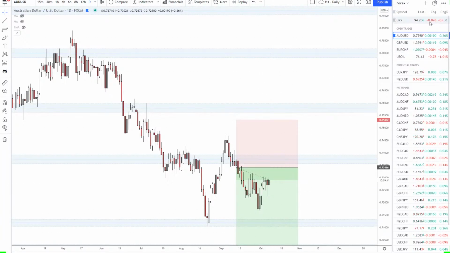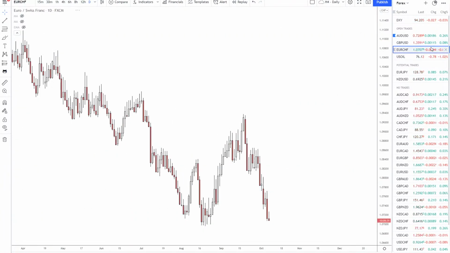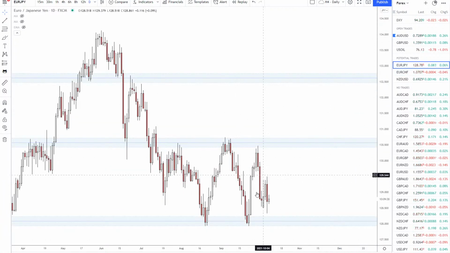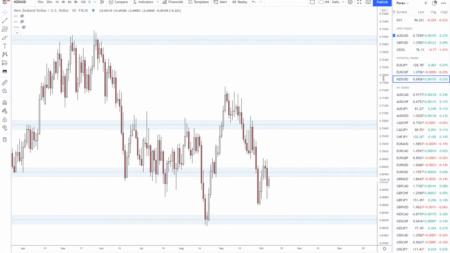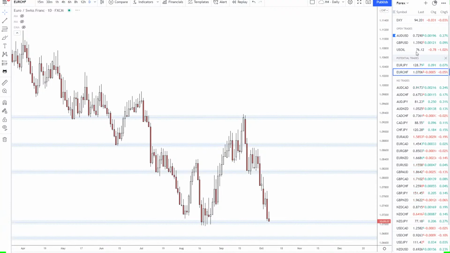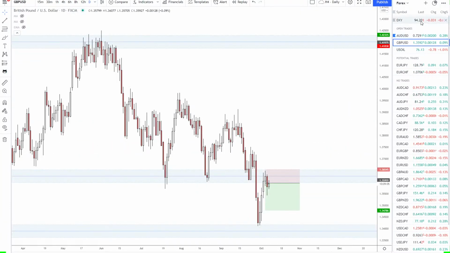Aside from the AUD USD that's open and the GBP USD, Euro CHF, I guess, is the only new one, but I don't really like that. But there's a potential for a reversal from the support area. I probably won't take that. Euro JPY, we're still looking at this range as a potential to trade, but it's not hitting the bottom of the range, so there's nothing really happening there. And New Zealand USD, this is off the list too. So, yeah, guys, that's it for this week. I'm sorry to say, wish I had some more exciting analysis, but all we got is Euro JPY and Euro CHF apart from our open trades.